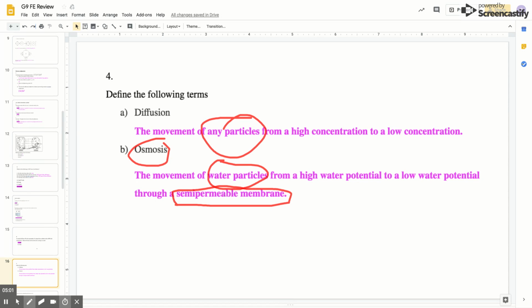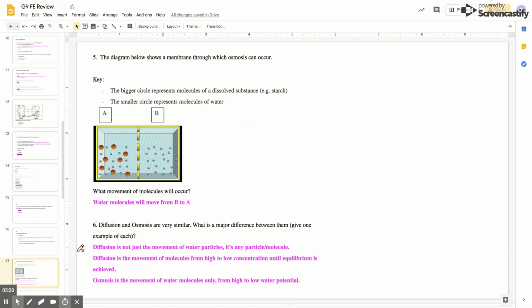So this also happens from a high water potential to a low water potential, and potential and concentration have a very similar meaning. When you're dealing with water, we look at potential, but if you write concentration on the exam, I'm going to give it to you as a correct answer as well. Okay, so that's it for those questions. I'm going to finalize on the last two questions, and then we can call it.